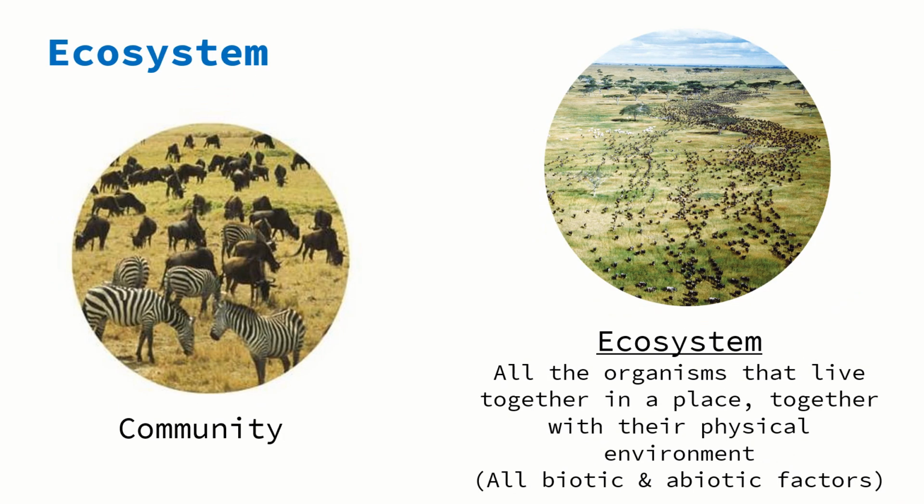If we want to go even bigger than that, we can go from community to ecosystem level. At this point, we're adding in the abiotic factors. So all the organisms that live together in a place along with their physical environment. So we're including the non-living factors. So the water, the soil quality, the soil texture, the oxygen levels, the levels of any other type of nutrient, the amount of sunlight in the area, all of these would be part of the ecosystem. And you can study then how those factors impact the community and the living organism. At that level, we're talking about the ecosystem.